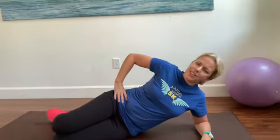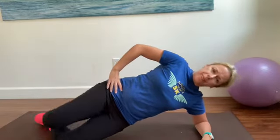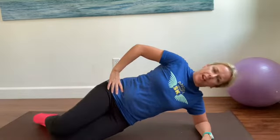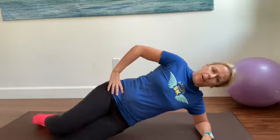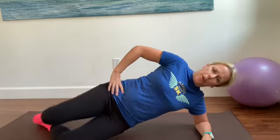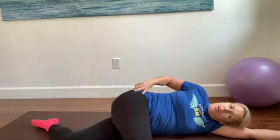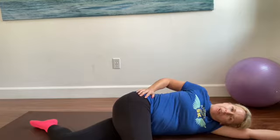Now this time we're going to stay up, and now we're going to climb from here. That's good. Exhale, out of the arm. And rest down and take the stretch again. Breathing into it.